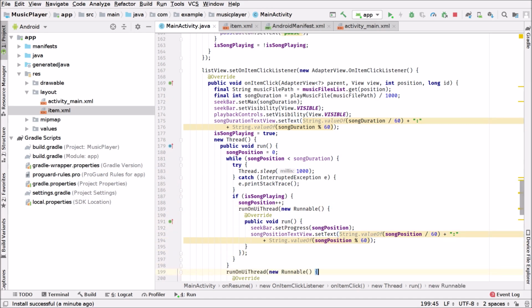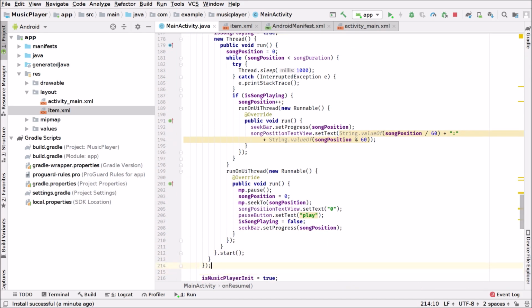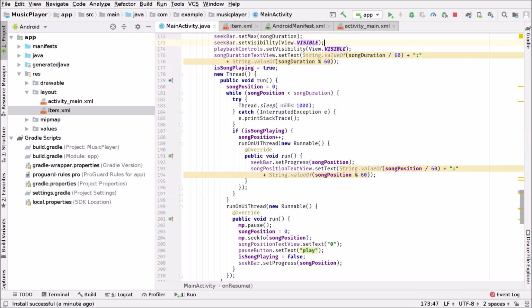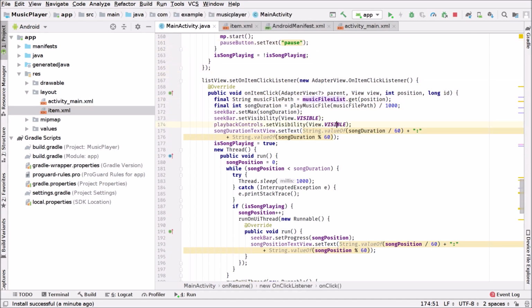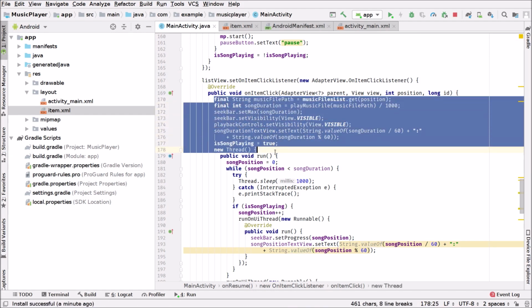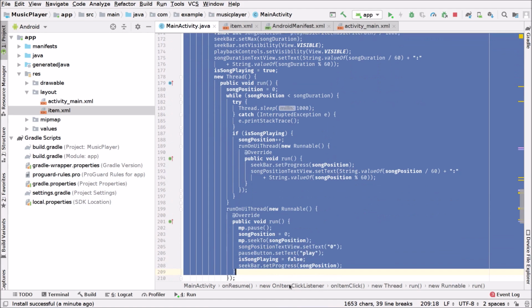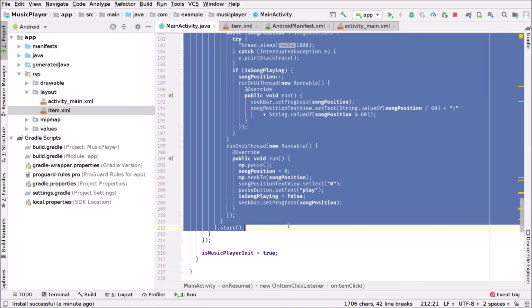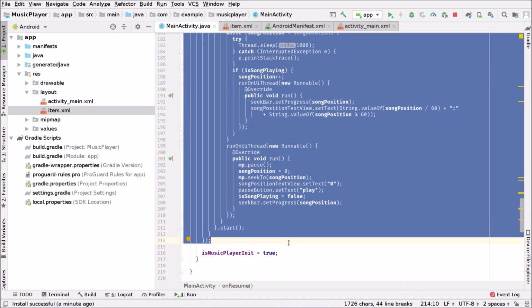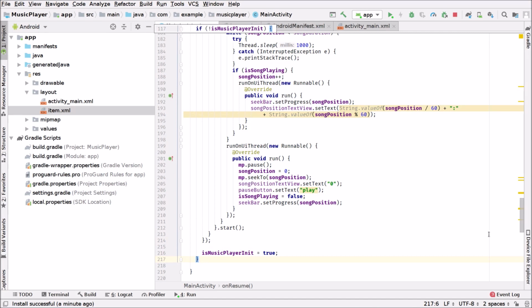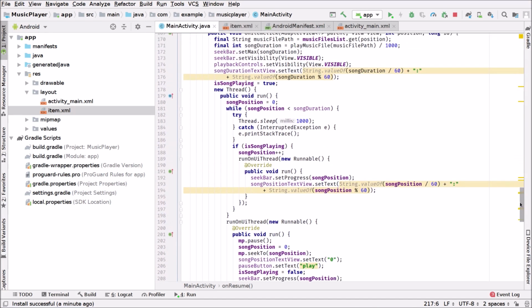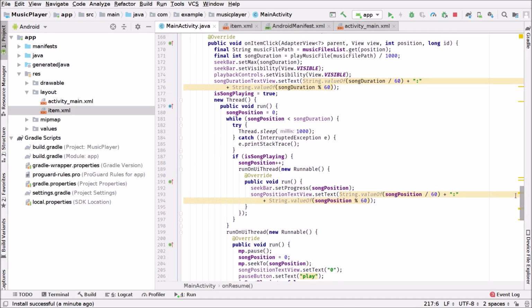Well, let's see. We can create a method that contains all of this. We can call it outside, a kind of global method. So we'll move all of this, I think, till here. I think so. Let me see. So be careful here. We don't want to select what we don't have to.